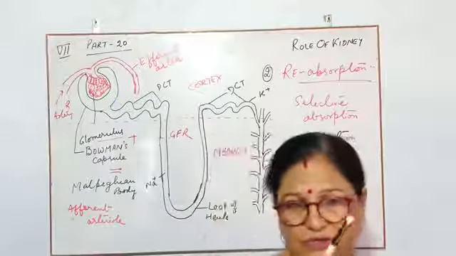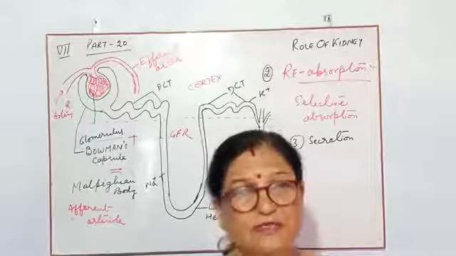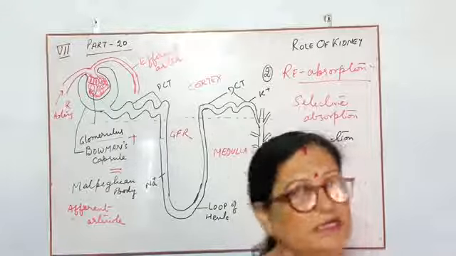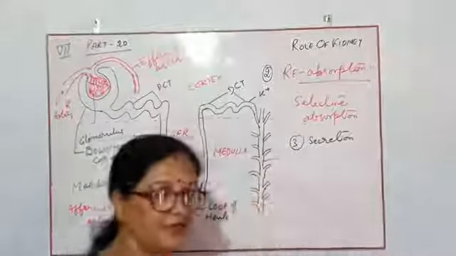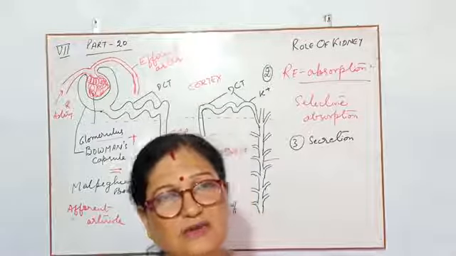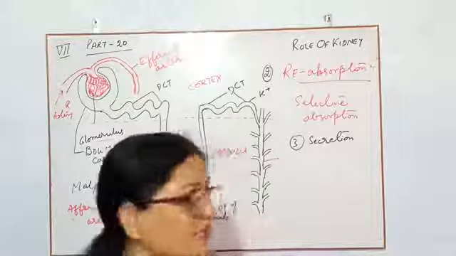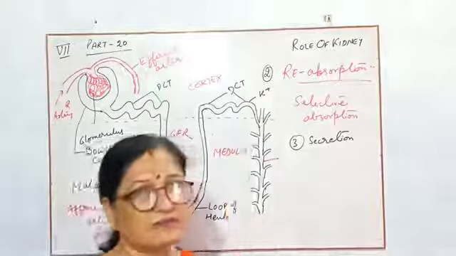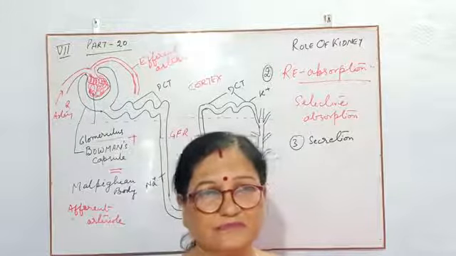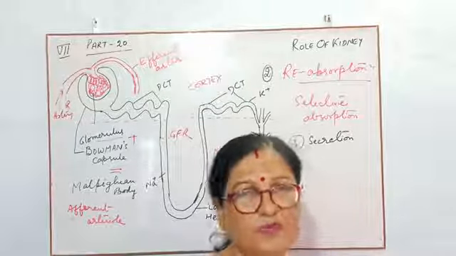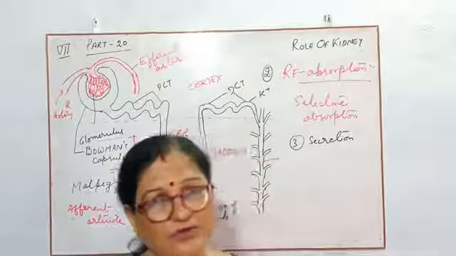And children, you should know, when we take water-soluble vitamins, that is vitamin B and C, they are also thrown out with our urine. And some other drugs or medicines which are not essential for our body, if I have taken more, can be secreted from this portion, the DCT, and our urine can throw them out very easily. So these are the steps to form proper urine, and this is the main role of the kidney.